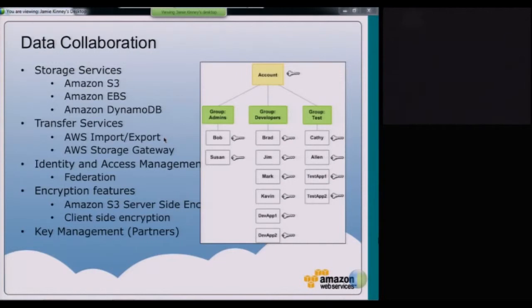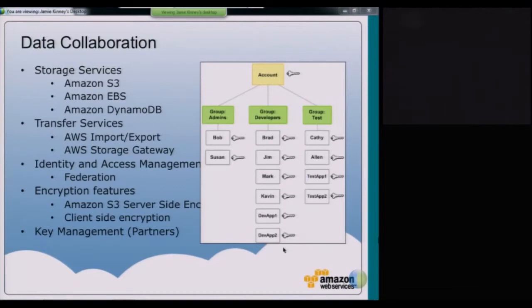Now, one thing that's important, though, is that you want to make sure that you're doing so in a secure fashion. So the image that you see here on the right-hand side is meant to demonstrate our identity and access management capabilities. So this is different from how you would authenticate with an application. We're not proposing to use Amazon Identity and Access Management to determine how you would authenticate with your email applications or anything else that you're running either in the cloud or out of the cloud. This is purely determining groups of users and roles that they can have and what they can do in terms of launching or managing or interacting with Amazon's infrastructure services.